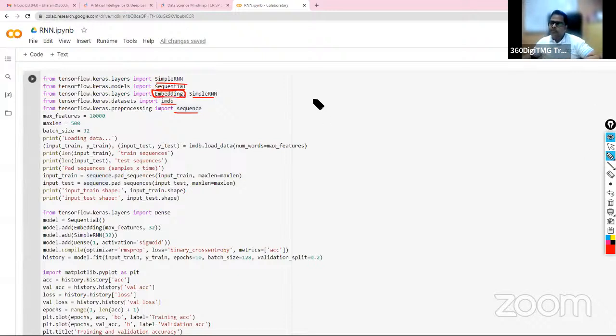Embeddings means every word. When you supply your textual data, the text, to your RNN, if you supply it in the raw format, it will throw you errors. So what should you do? You need to convert the text into some numbers, some numeric format.